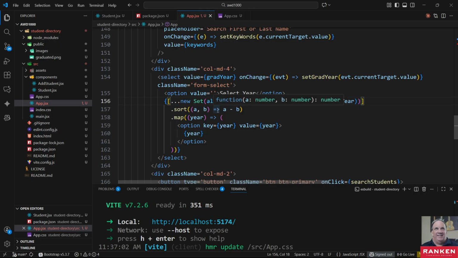So they're in order. If you didn't have this function, it would sort them alphabetically, right? And sometimes with numbers, like if you go from 10 to 11, it doesn't always work like you think it's going to work. So you have to do things like that.